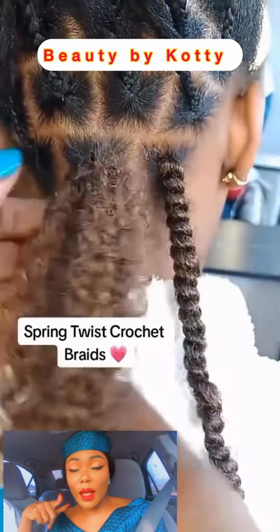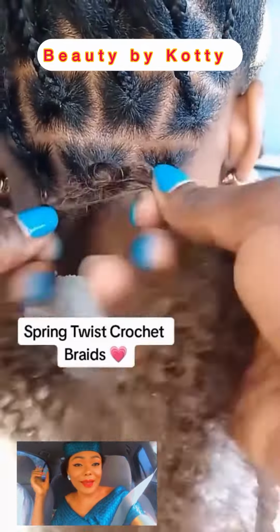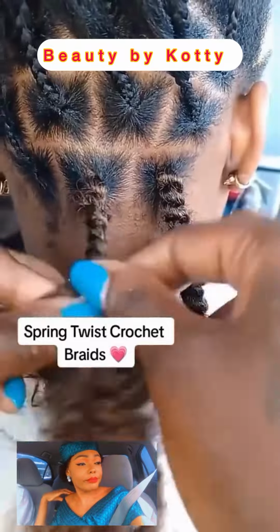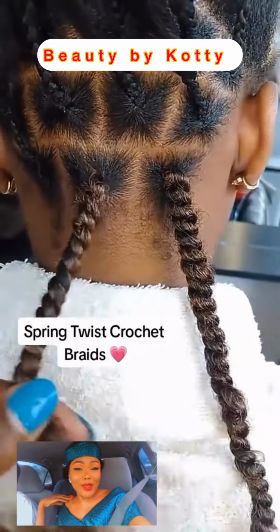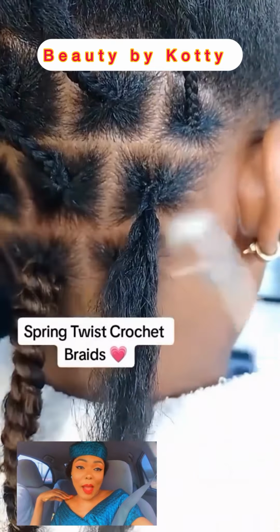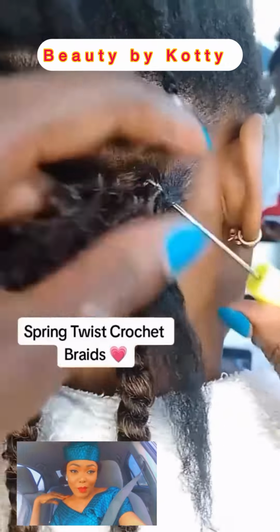Perfect. Let us twist and see. I hope you're learning. You saw that it was pulled from both sides just to have equal length on both sides, the right and the left. This is another very beautiful hairstyle you should try. Then we move on to this one.